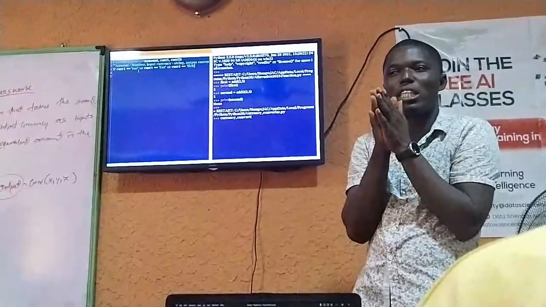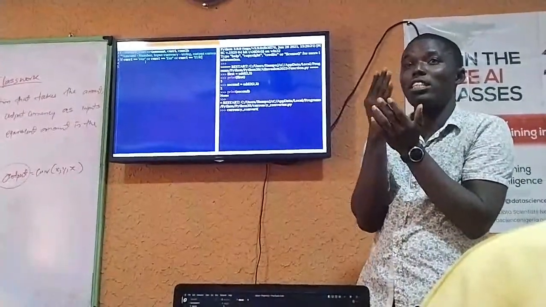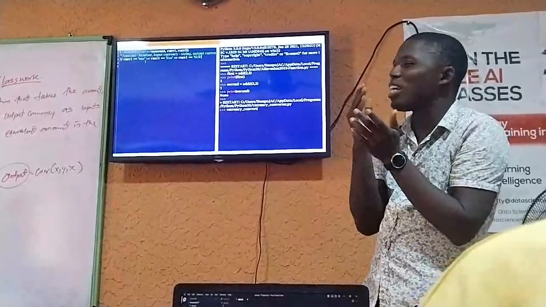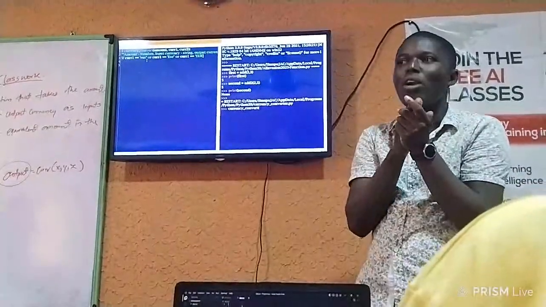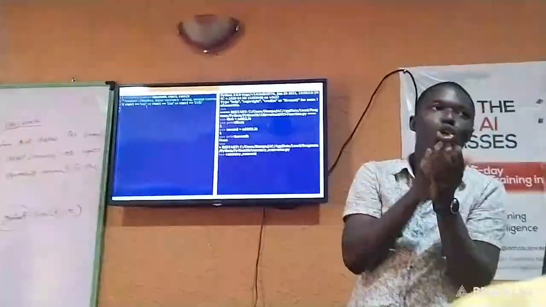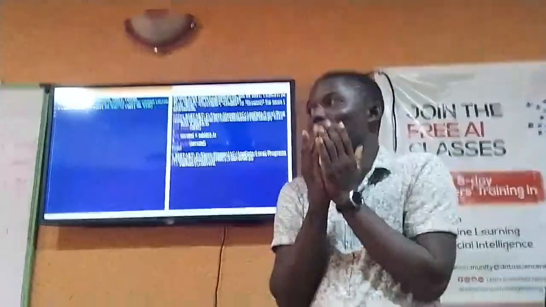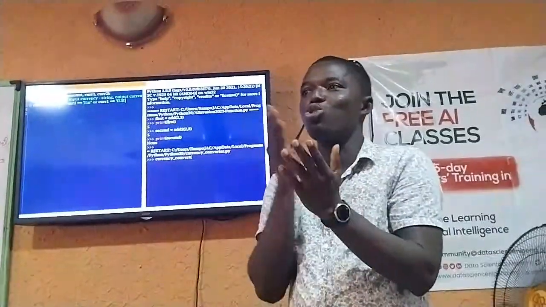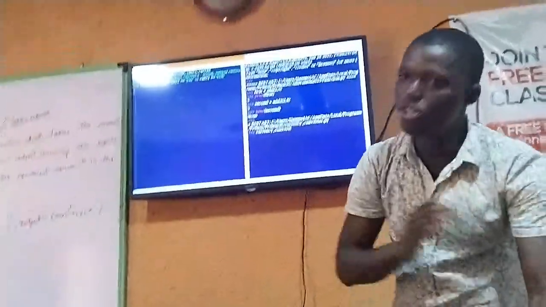Yesterday, Mr. Charles was saying something about a nested if. An if inside an if. I can decide to use a flat if or I can decide to use a nested if. Now, as computer scientists, I will give you this task. Tomorrow, you will tell me which is better, to use a nested if or to use a flat if. Before you answer, you consider the time complexity, the runtime complexity. Is it not depending on the situation? No, it doesn't depend on the situation.